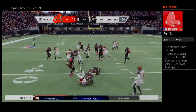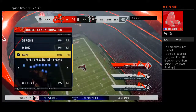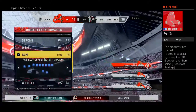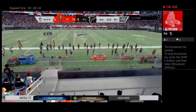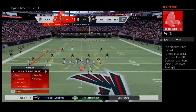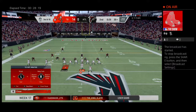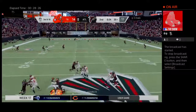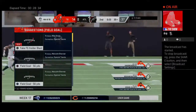On second down, here's Barkley. And he is swallowed up right at the line of scrimmage. The Bucs going to go ahead and use the second of their timeouts, as the clock will stop with just under 30 seconds to go in the first half. And for the Falcons, 5 men in the secondary, now on third. From the gun, Watson. And that'll be incomplete. Now, they took their shot all right, but it comes up empty, and it's fourth down.